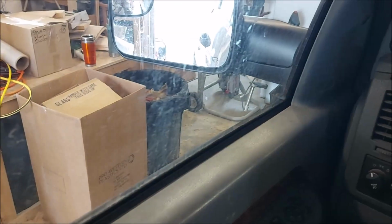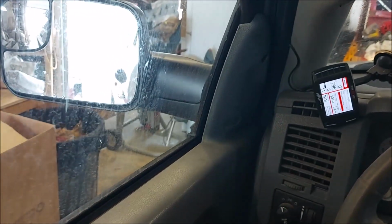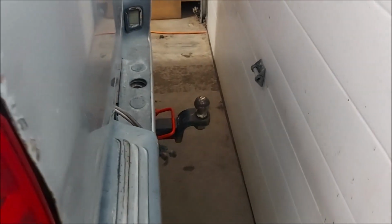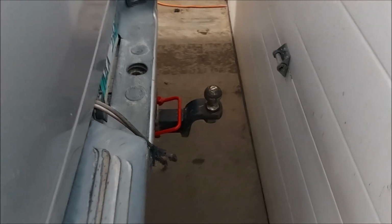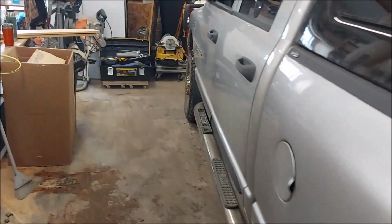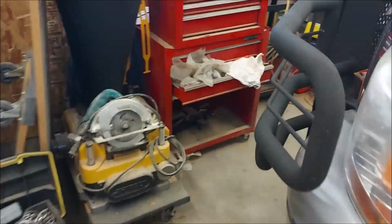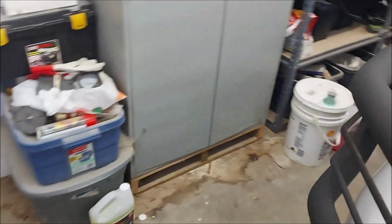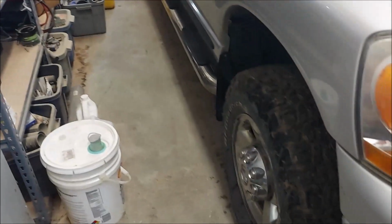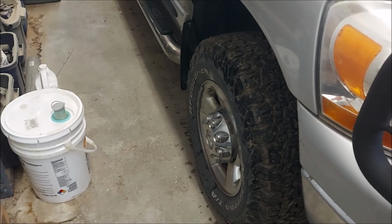So, got some space here to work. Working on that wheel first of all, anyway. Might have to turn it around later and work on the other side. I guess if I was really hurting for a few more inches, I could take that ball mount off of there, but it seems okay. I've got some space to work here, much more space than it looks like in the cab. Certainly on this side. I may be able to even work on this side without moving the truck again. So, let the games begin.